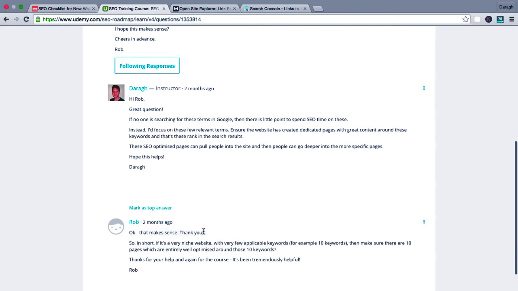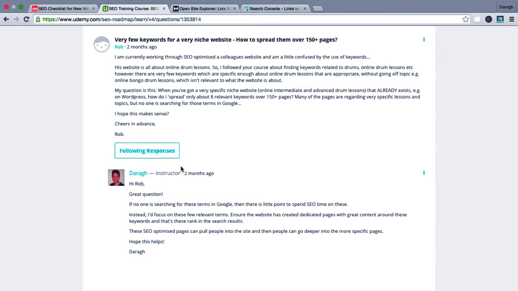And he said that makes a lot of sense. So remember that not every page on your website is going to be designed to rank in the search engines. You don't want your contact page to rank there. You wouldn't expect your about page to rank there. And maybe not all of your content pages will rank either. But focus your energies on building links and optimizing those pages that there is search volume for. Get those to rank, and then people can go deeper if they want.